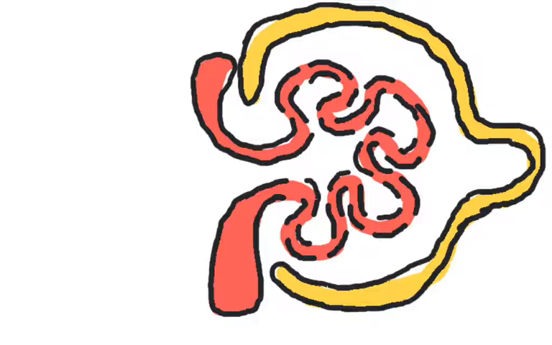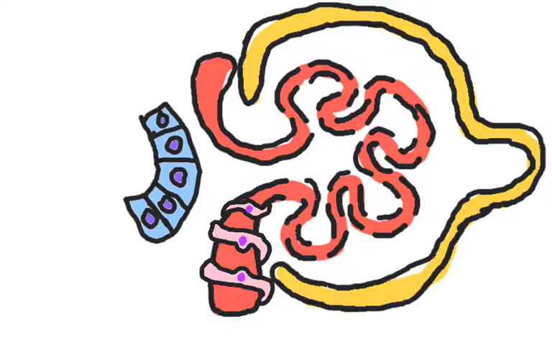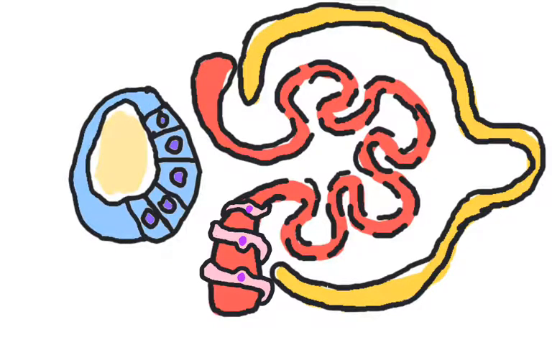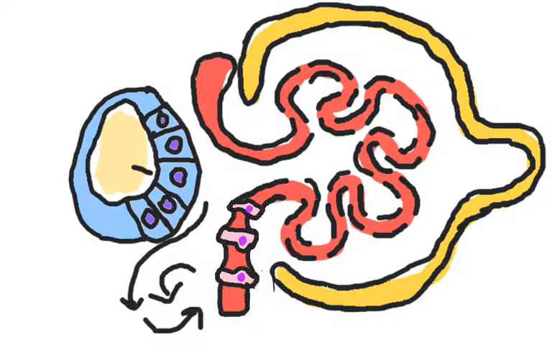The two major parts of the JGA are the JG cells found on the afferent arteriole and the macula densa, which is part of the distal convoluted tubule. This part of the tubule comes close to the Bowman's capsule, although keep in mind it is still distal, meaning further down the tube. If the JG cells detect a drop in blood pressure, or the macula densa a drop in sodium, this will trigger constriction of the afferent arteriole and the release of renin. Sympathetic stimulation will also do these two things, which should lead to an increase in blood pressure.